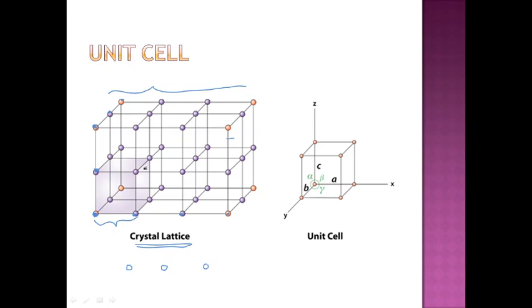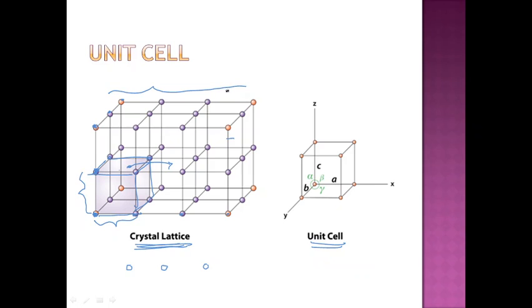You can see that there is a basic unit in this crystal lattice, which when repeated along all directions will yield the complete crystal lattice. You can see here this cube shaped part, and at each of the corners of this cube we have points, and if this single unit is repeated along all directions, we will get the complete crystal lattice, right? And that basic unit is called the unit cell of a crystal. So this unit cell can be thought of as the building block of a crystal lattice.